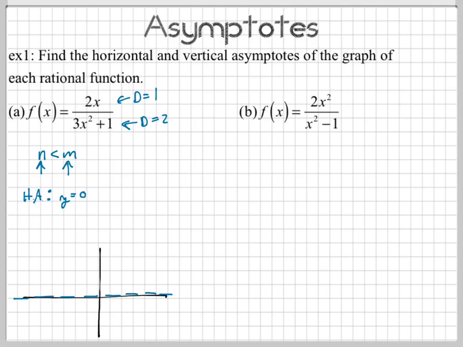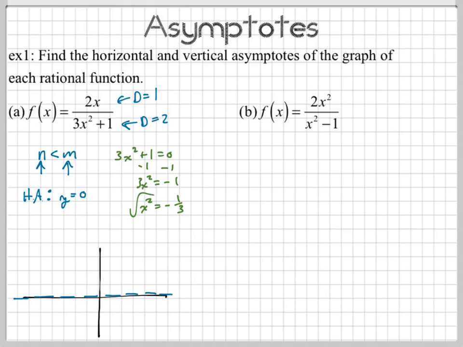For our vertical asymptote, what you have to do is you take the denominator and set that equal to 0. So we have 3x squared plus 1, and we set that equal to 0. Alright, so to solve this, because there's only one x term, I'm just going to solve it using inverse operations. So I'm going to subtract 1. I have negative 1 and 3x squared. I divide both sides by 3, and I get negative 1 over 3, and we have a negative number.